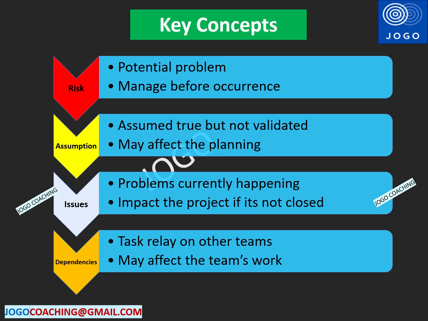The second component is assumptions. Assumptions are things assumed to be true but not yet validated. Okay, it's assumed but not yet validated. They may affect the planning and execution. Not now, it may. The third one is issues. Issues are problems that are currently happening and need resolution. Issues may impact the project results if they are not closed.